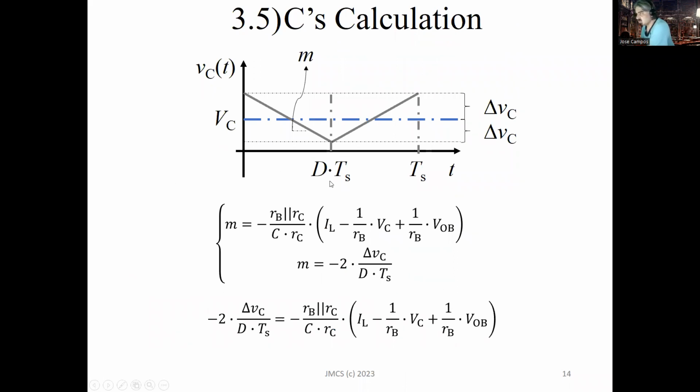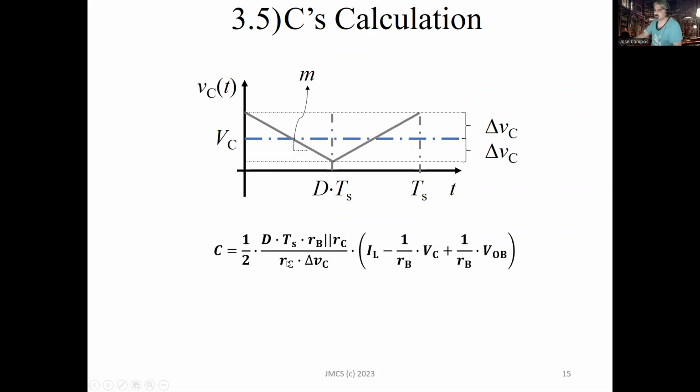And the second piece of information that we got from this figure is the slope, basically. And as you can see, the slope has a negative sign, of course, because it's a decrease in the voltage. Now we can get the second expression for the slope. Since these slopes are the same, we can force this equation to equate, and from it we can solve for C. If you do that, now we finally get an expression in order to calculate C.